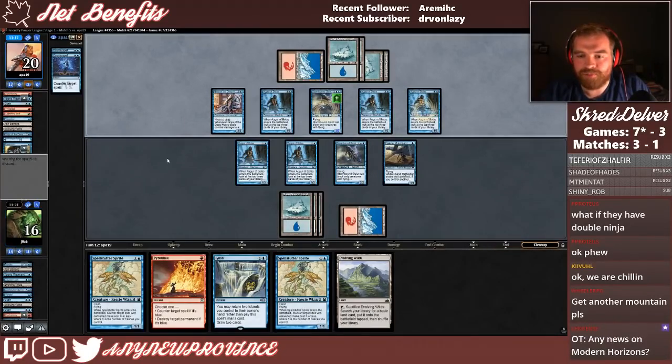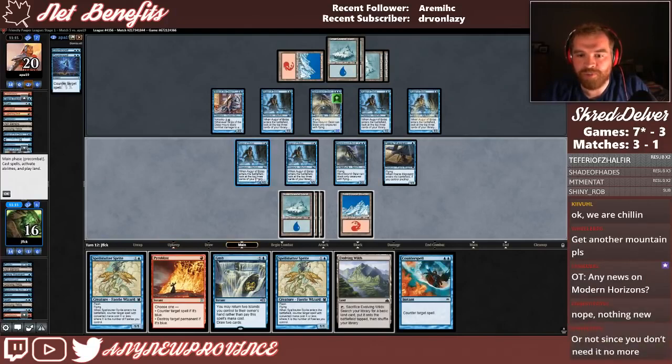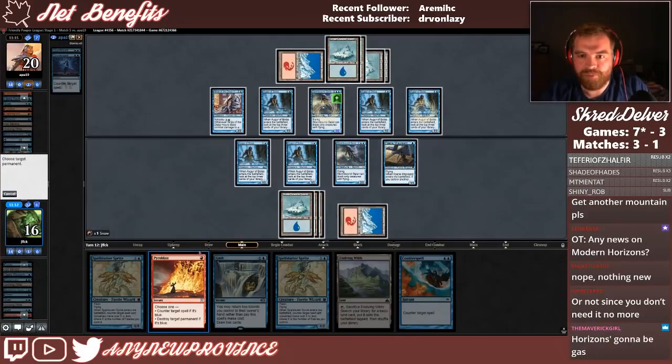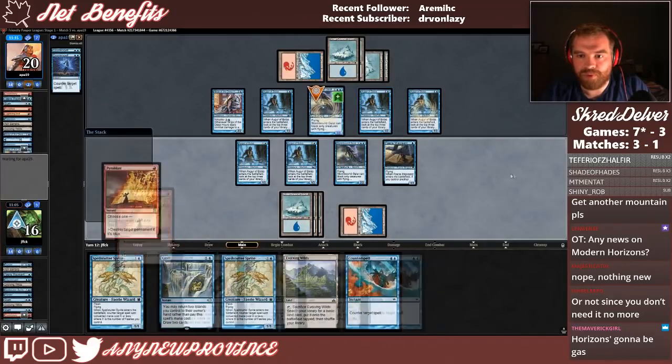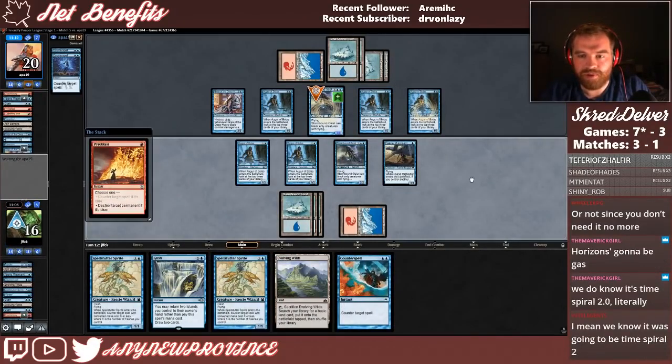And our turn. Opponent goes to clean up. No news so far. I wish, though. All right, try to Pyroblast your ninja, or try to Pyroblast your Geist, so we can start attacking. It is supposed to be a lot like Time Spiral, huh? I think it is going to be fun.